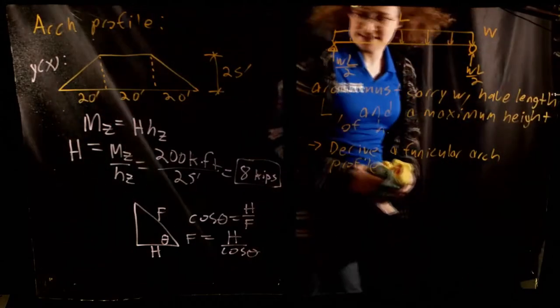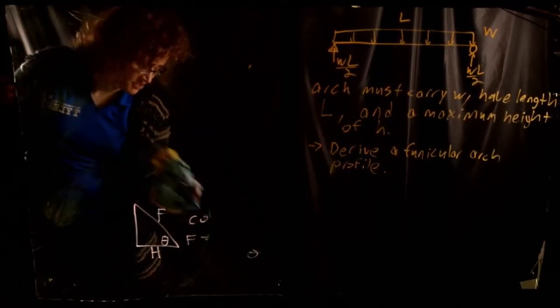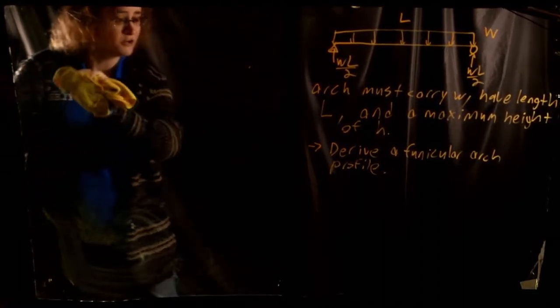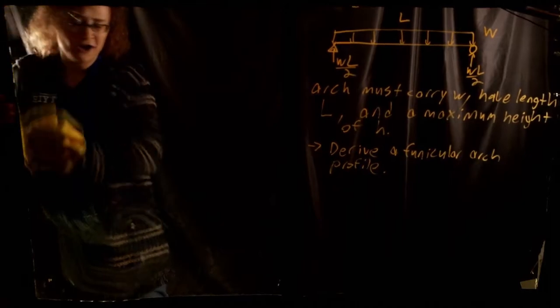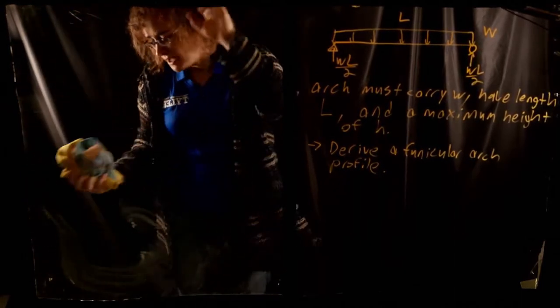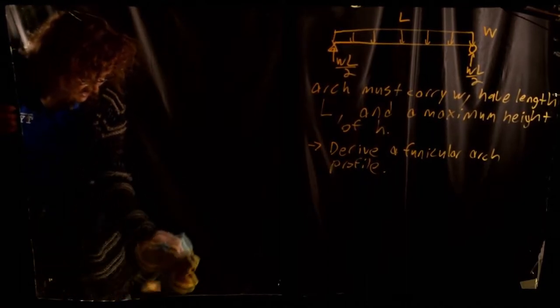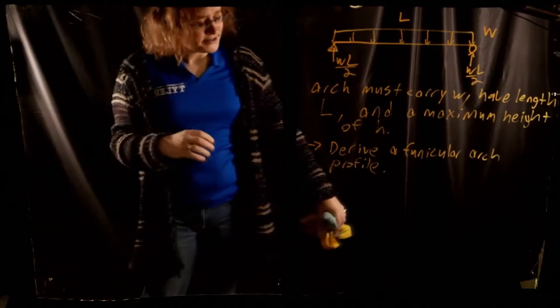And again, the key takeaway here today is that for any input load distribution, there will be a single funicular arch profile that will produce this ideal pure compression condition. And the reason I keep coming back to this pure compression condition is that, at least for an arch, this is the most efficient structural form. You don't have any moments. You don't have any shear. And so a pure compression or a pure tensile condition does result in very efficient structural forms, very similar to how trusses have all of their elements in pure compression or pure tension. All right, so let's go ahead and do that.